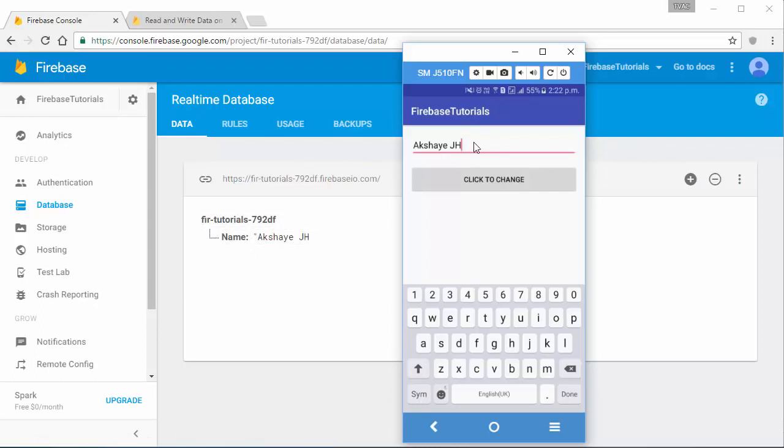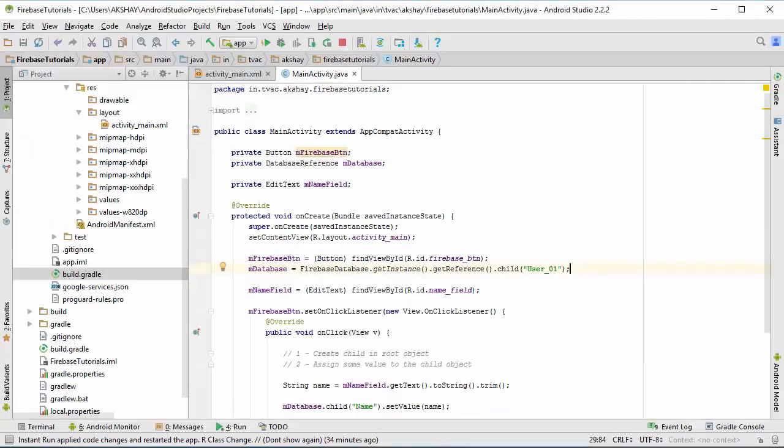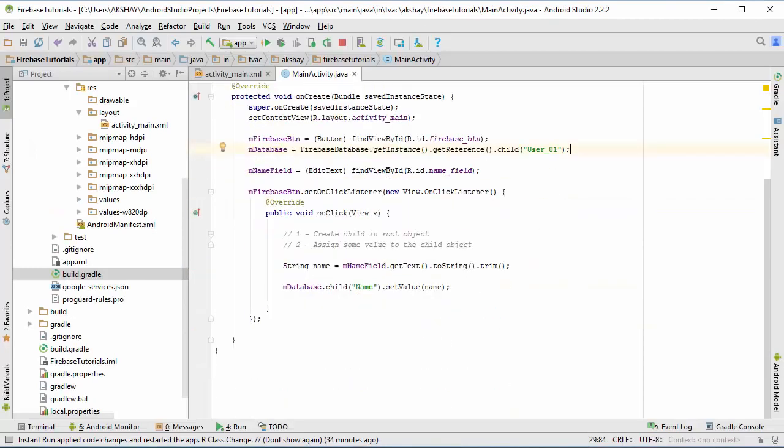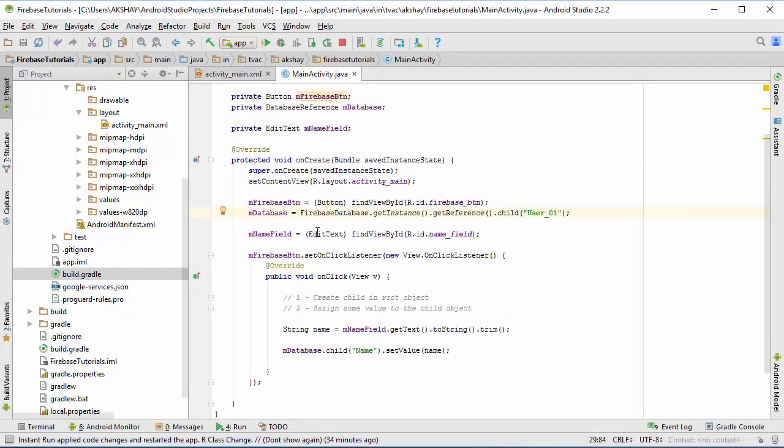Now for doing that there are multiple methods. Let's just work with the basic one first. So here, with this code, what we are actually doing is, with our root element we are creating a child with the name of name, and we set the value to name. Now instead of creating this child, what we can do is just type in push. All right, and let's run the app again and see what it does with our code.